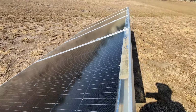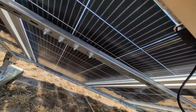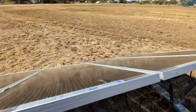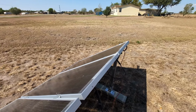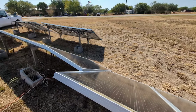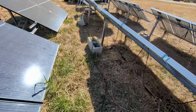And they're bifacial, so in other words, they're reflective, light passes through, so you've got solar cells in the back and the front. And I've got them set up with five in an array, so in theory that would be almost 1,000 watts, which should power my 24 volt system just fine.